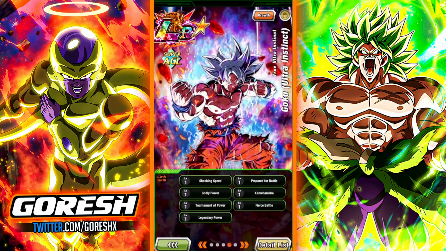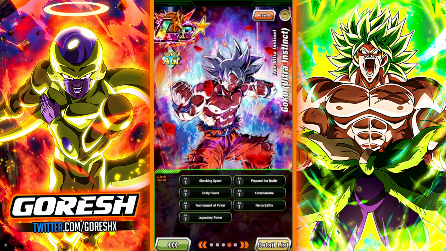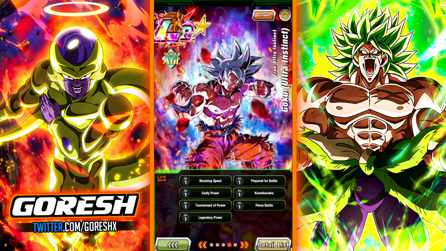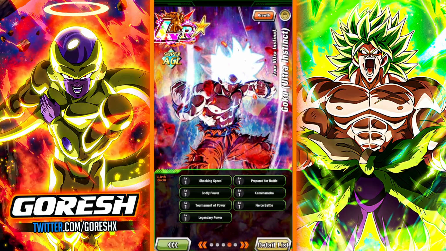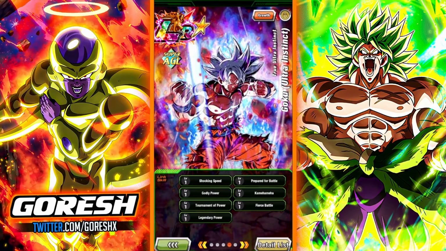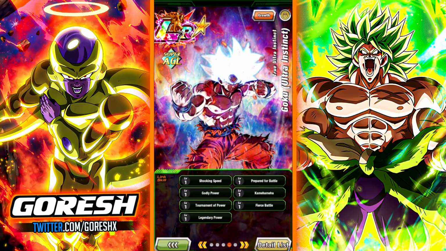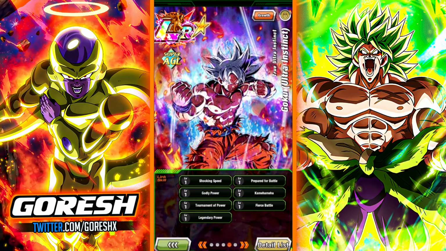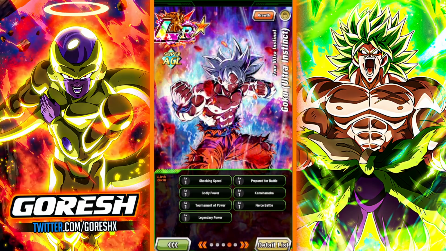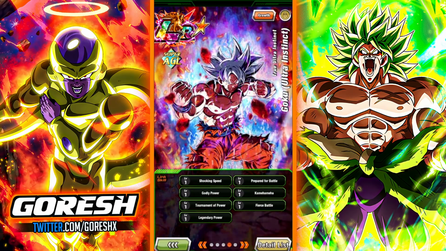His links are Shocking Speed, Prepare for Battle, Godly Power, Kamehameha, Turnover Power, Fierce Battle, and Legendary Power. So he has a very, very powerful link set. Keep in mind, Tournament of Power, Prepare for Battle, and Shocking Speed are all major big-time key links. So this guy's really not ever going to be struggling for key, assuming you build your teams properly. And in addition to that, he also has the dodging in his passive, which gives him key. So again, I don't really think key will ever be a major problem you run into when you're using this guy in your teams, considering he has 3 of the best key links in the entire game.